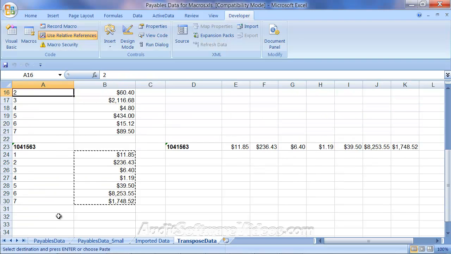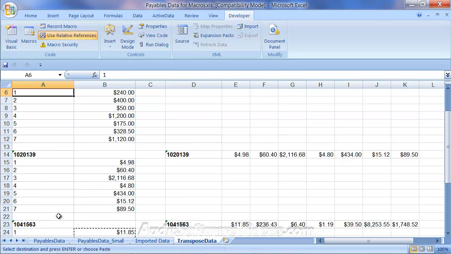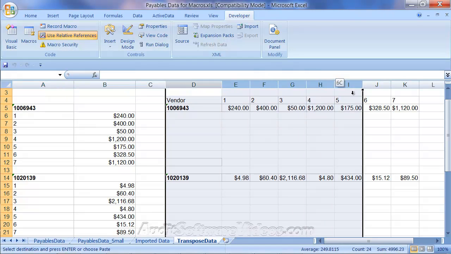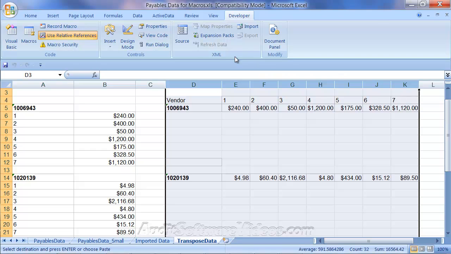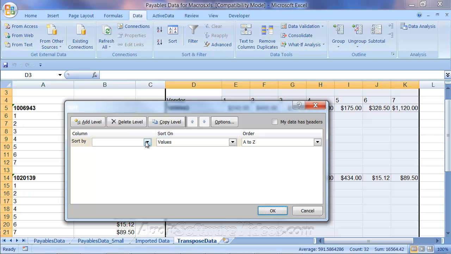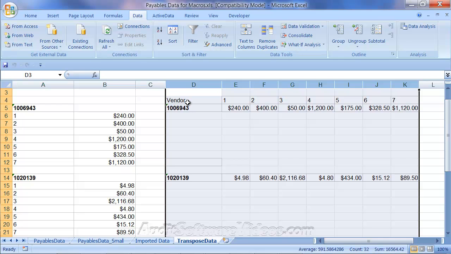And by doing so, I now have the 3 columns, or excuse me, 3 columns of data now as 3 rows of data. All I have to do now is highlight these columns here and just go to my data sort button and sort on, in this case, well, because I'm not starting at the top, it makes it a little bit curious. So bear with me 1 minute here.